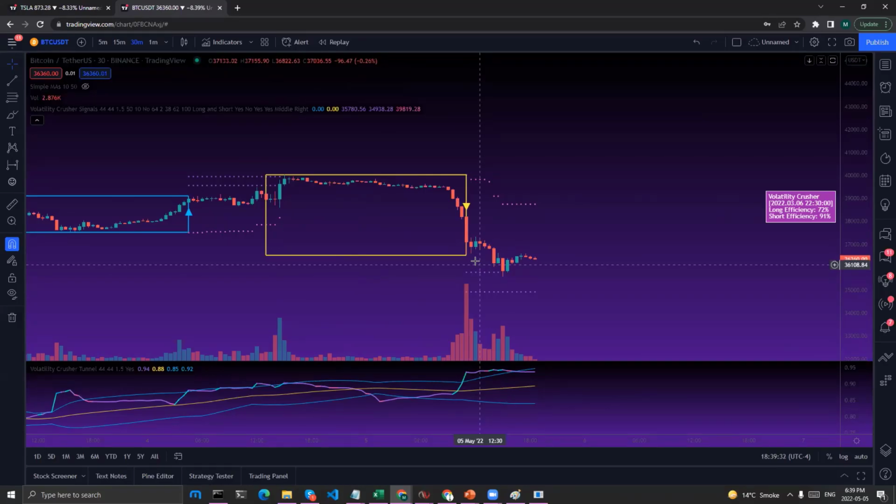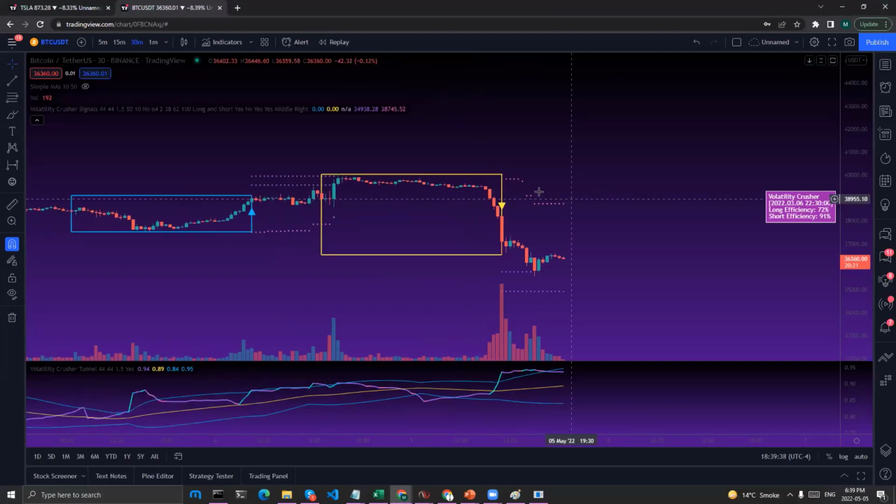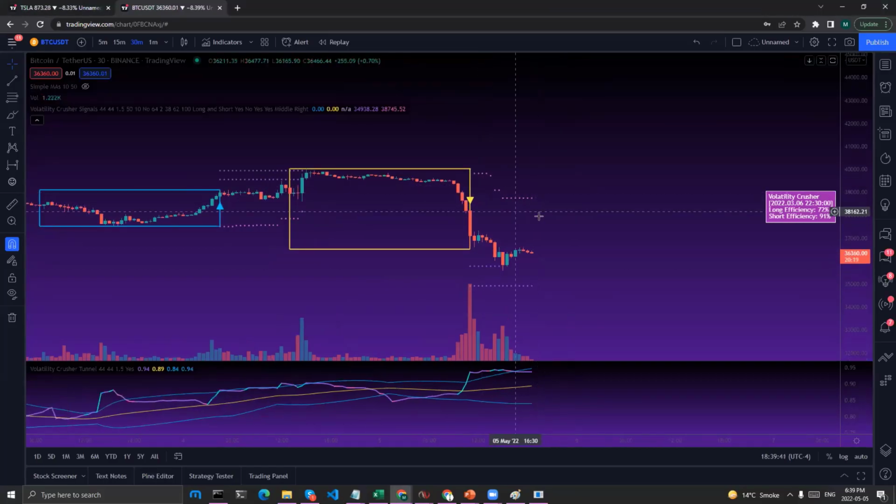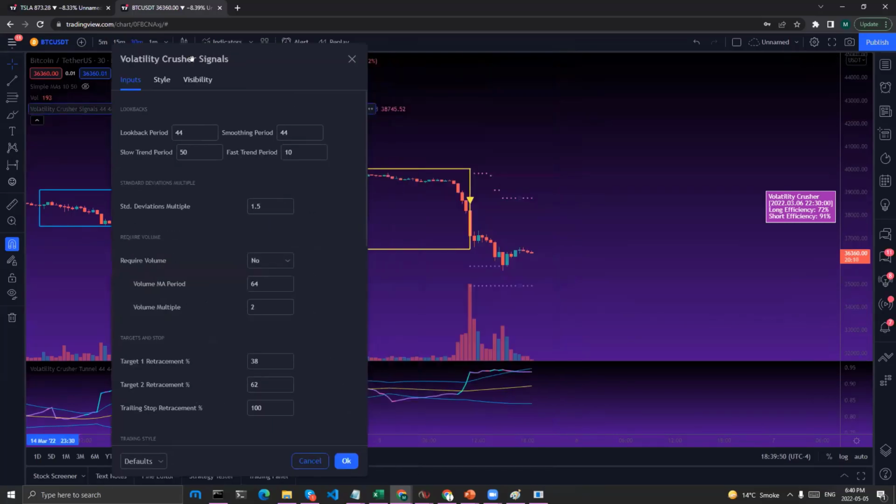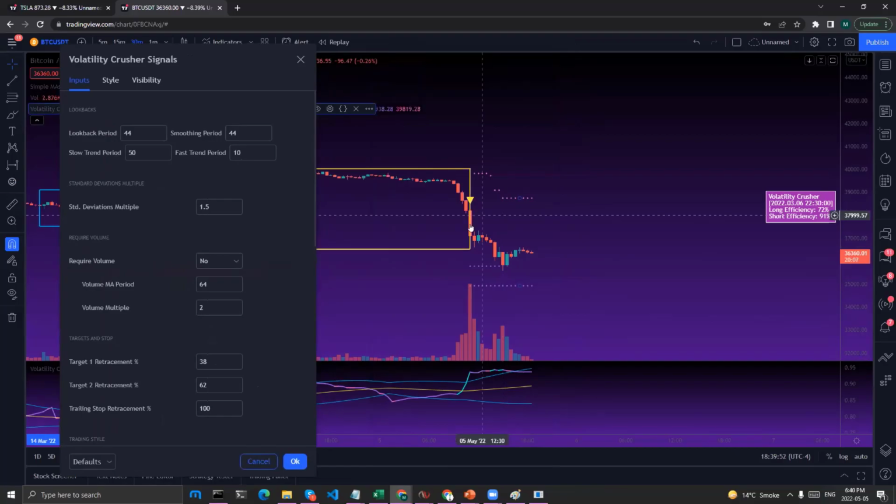So that's satisfied. And the second condition is that there's also high volume relative to the look back period. Obviously, we can see here we had massive volume. So clearly we did get that condition met, but that condition can be changed in the parameters. So at this point, when I got this signal, I actually wasn't even forcing Volatility Crusher to look for volume. You can turn that on or off. And when I turn it on, we see that it still has this signal because it satisfied the condition.